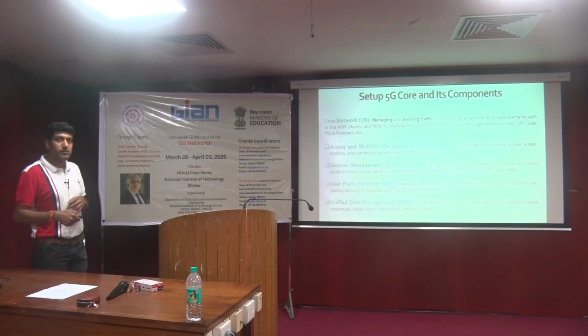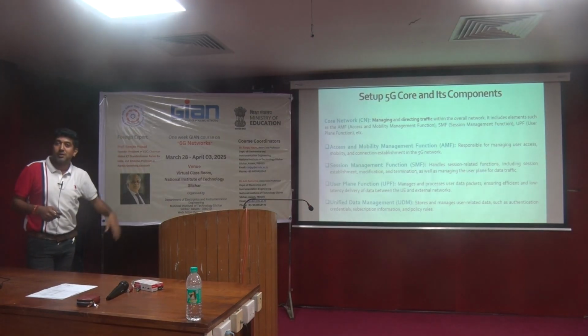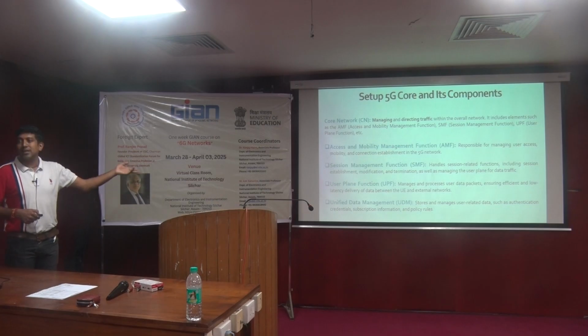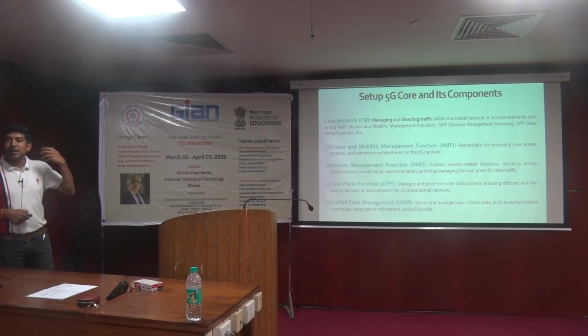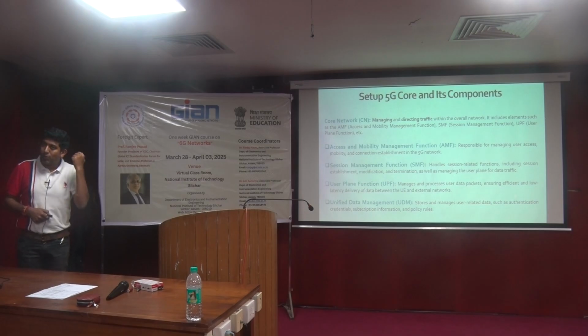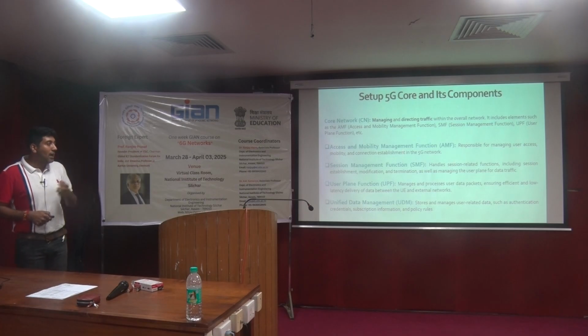When I talk about the 5G core, please understand this is very, very important, because this is what manages and directs the traffic within the overall network. Some of the core functions are the access and mobility management function. It is responsible for managing the user access, the mobility and the connection. The most important thing when you establish your network is that you need to start your core network first. Until you start the core network, there will be no connectivity available. So most important are these protocols.